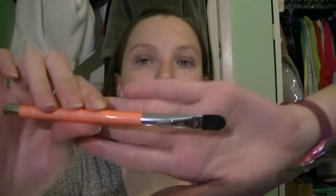This is how I would normally do my eyes. It does look a little bit bold, but as you can probably tell, once I put the glasses on, my eyes kind of melt into my face a little bit, so that's why I think a nice bold eye is good. But granted, I also like to do a bold lip, but we will come to that in a little bit. Next up we have our concealer brushes.